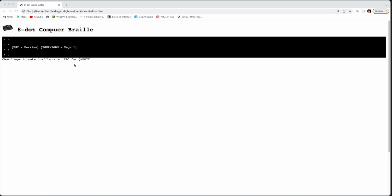This is a computer braille editor, and it does two main things. If you were to have a braille typewriter, you would be able to type in dots rather than normal ASCII characters, because you want to type things in like actual braille. So actual braille would be like, go into Perkins mode, and so if you want to do some contracted words, they would look funny as ASCII, but they would actually be what you want in contracted braille.